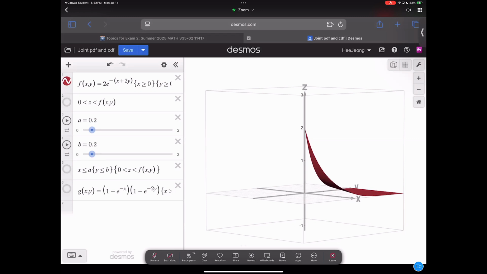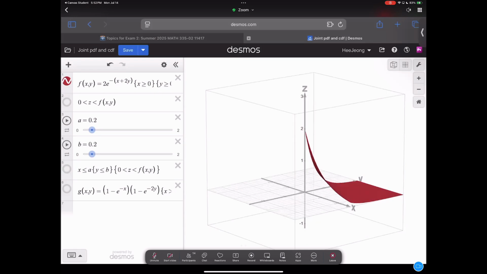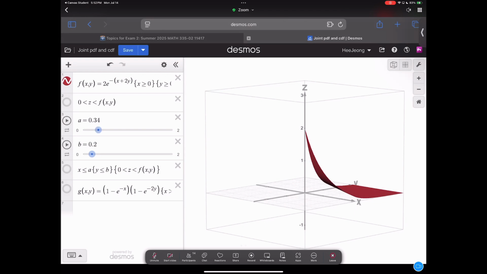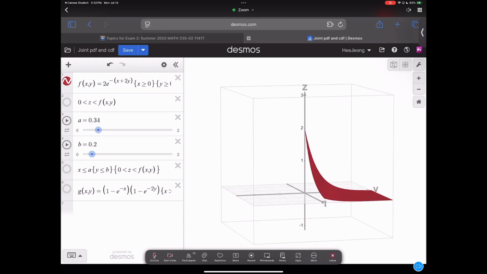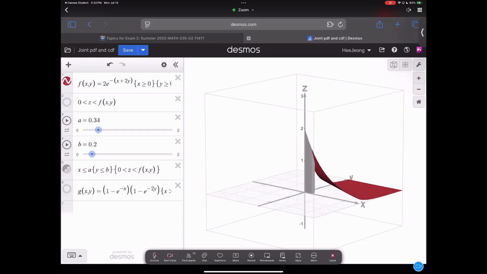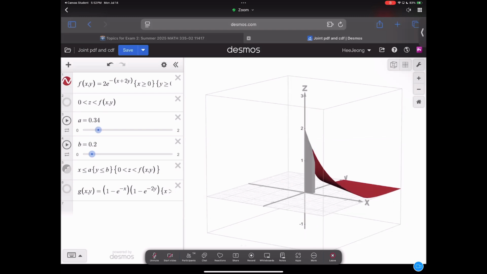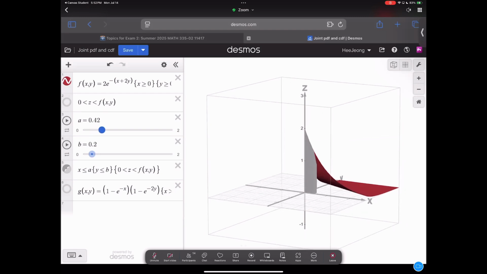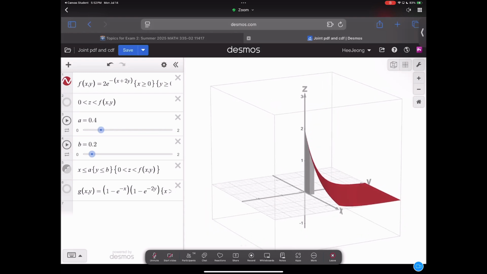So in my Desmos picture right there, I have an a value and I have my b value. So a is my x values. X's are changing, and your y's are changing also. So here's my x values. We are trying to get the volume where x is smaller than or equal to this a number, and y is smaller than or equal to this b number. Right now, my a is, let's say, 0.4. B is 0.2. So we are trying to get all the probability where x is lower than 0.4 and y is lower than 0.2, so I'm trying to get the volume under that density function.